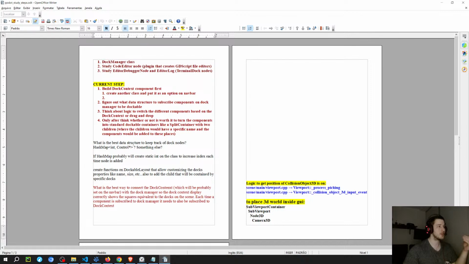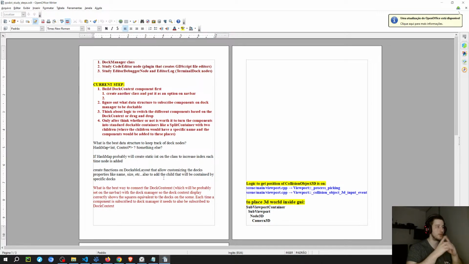And then I was thinking that if I create a hash map, I probably need a static int on the class, in order to increase the index every time you create a node, and then you put a new integer on the hash for the control. I think making it based on the names is probably not very good because it's not very reliable. But if I make it based on the hash map and the static int, the thing is that I wanted to avoid using the static ints, but I'm not sure if there's a way to do this. And the vector is probably not very good because you have to loop over it every time you want to do something, which is probably not ideal.